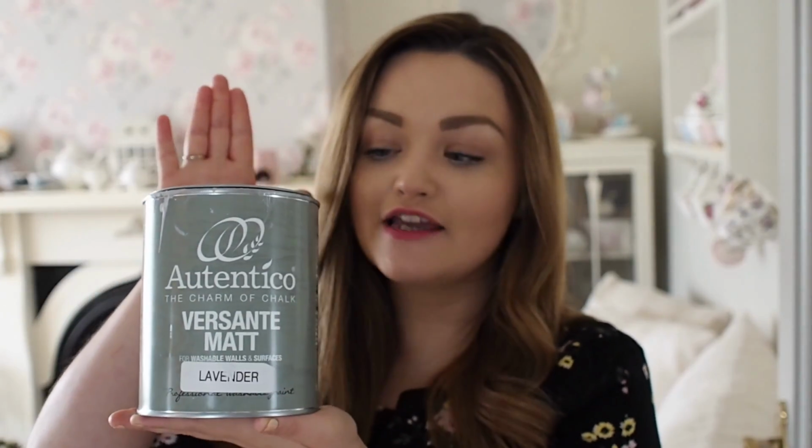I have a paint today that is specially made for outdoor use. Today I'm going to be using the Authentico Versante matte. Basically, it can be used outdoors or in really moist areas.